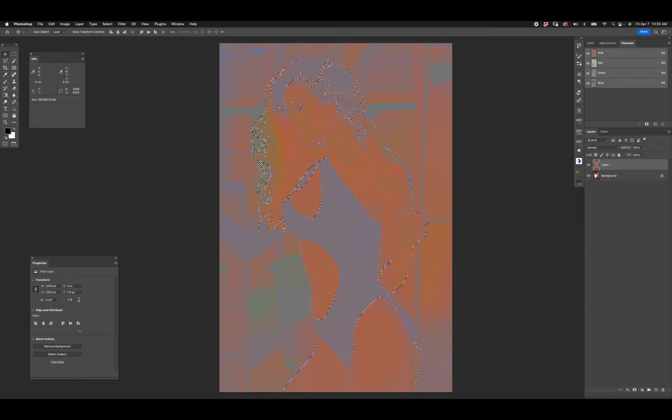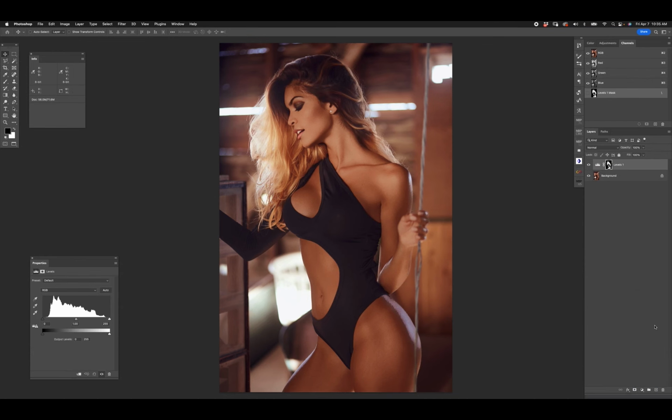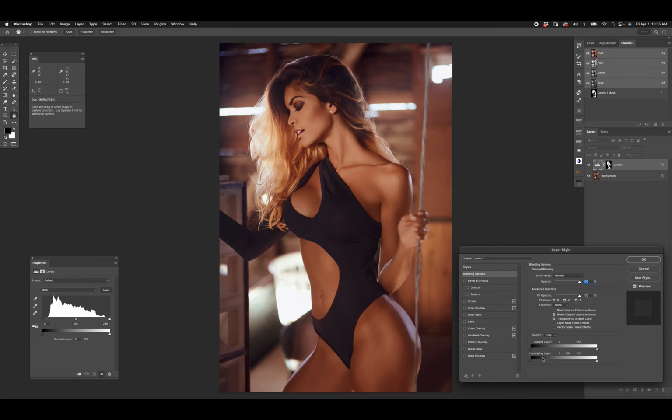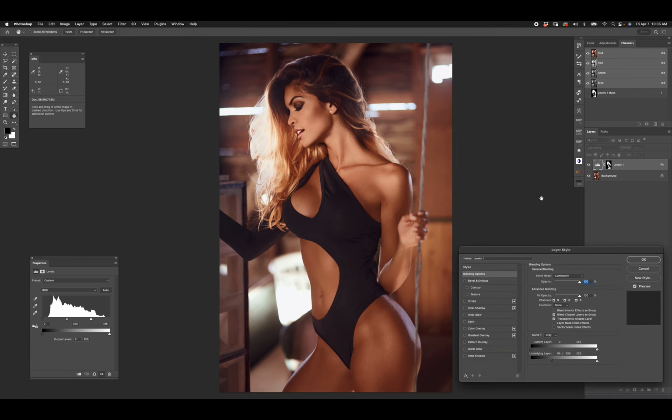Now I've got that selection, so I can throw out my chroma data. And I can make a levels layer. So you could have made the levels first as well, just like we did earlier. Same exact process. Come in here, find some kind of look that you think works for you. Luminosity blending mode. And there we go. And we have just a decent mask.